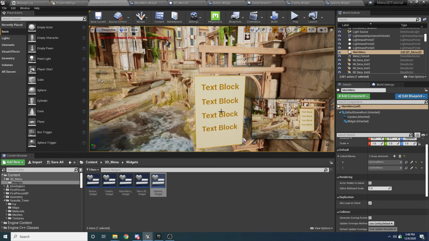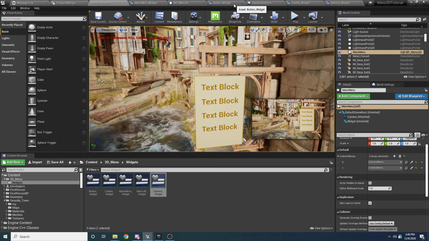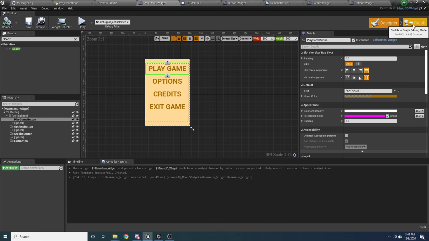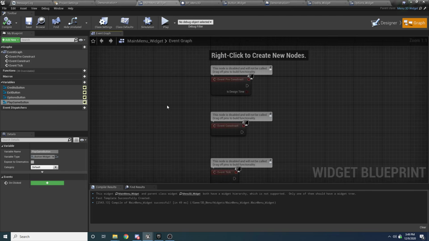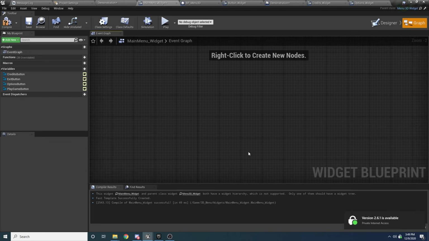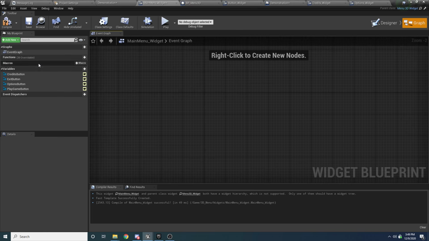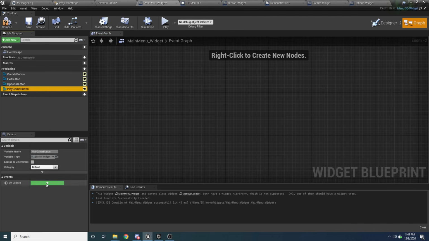All right, so once we have that set up, I guess let's go into our widgets and handle the clicking of them because the clicking of them is going to require this information. So let's go to our main menu widget first of all, because we'll do this one first. So in the graph, we want to override some events here for when we click the buttons. So I think we can just delete all of these because we don't actually need these. And then close that. And then on the left here, we have our buttons. So the play game button, if we click on it, we can hit this little on clicked event. And the reason this is here is because of the event dispatcher we made inside of our button.